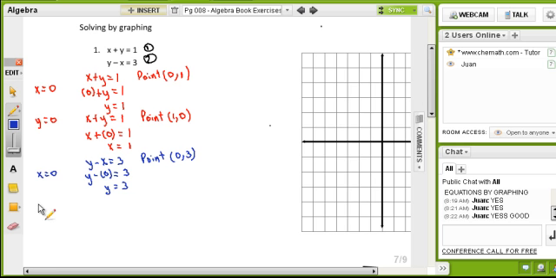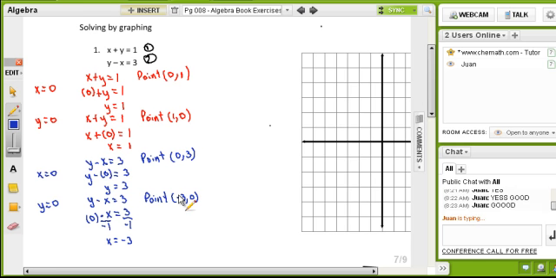And then I'm going to make what happens when y is equal to 0 from the same equation. So that becomes 0 minus x equals 3. And you will notice that my variable x is negative. So we have to give it a positive value, and the only way to do it is by dividing both sides by minus 1. So that's going to be x equals minus 3. So right now I found another point, which is the point minus 3 comma 0. So far so good. Good. So now I'm going to graphing.